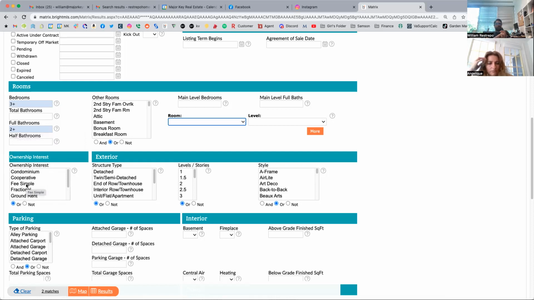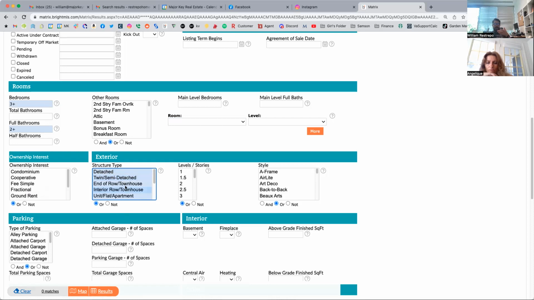But you don't put it in. I usually don't, because the next one is going to filter a lot of those out. So detached homes, those are the freestanding homes. You're not sharing any walls with anybody. Then you have the twin or semi-detached where you're only sharing one wall. So those are those units that are two homes together sharing a common wall.